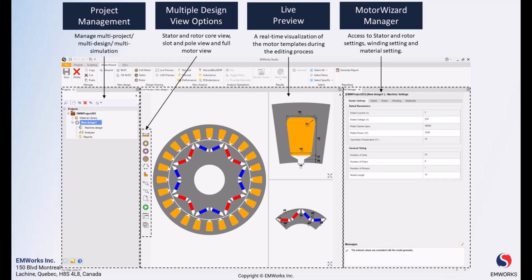Having all these frequently used settings consolidated into a single unified panel organized by functional area really streamlines the overall design.